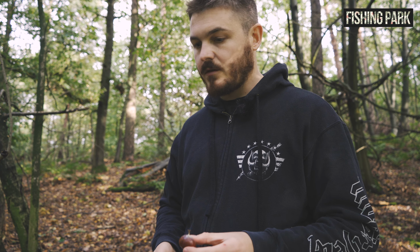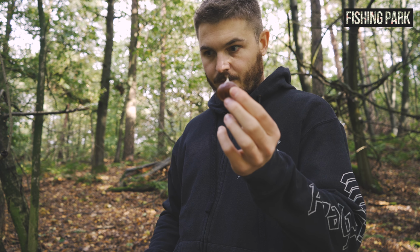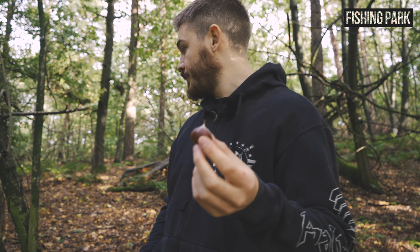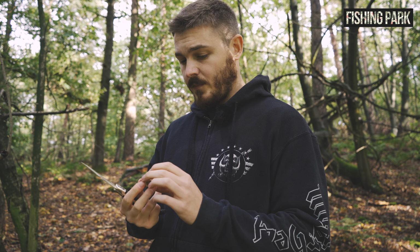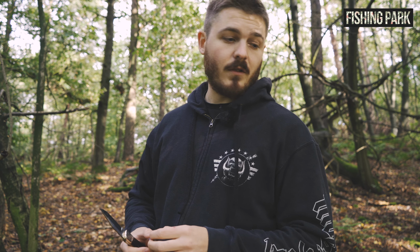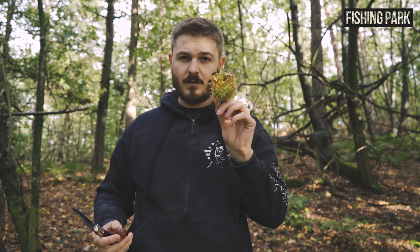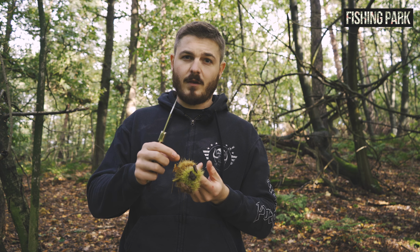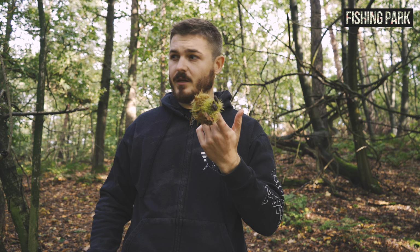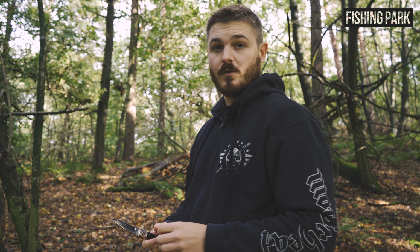So if you're collecting chestnuts, make sure that they have this little thingy on the top, because those are the edible ones. The other ones are not edible. Don't eat those. Only eat these. The other ones also have other spikes. Not so many spikes, but smaller ones and thicker ones. And they are not so stingy, so you can access them easier. But these are the ones you want to eat. So watch out for that. The other ones really aren't edible.